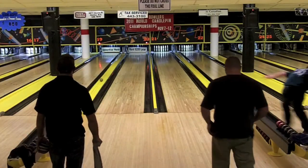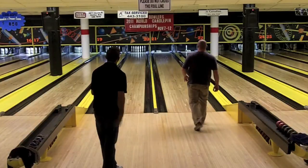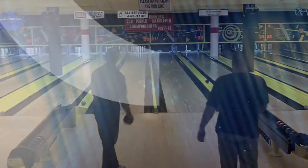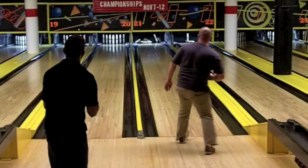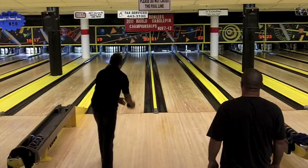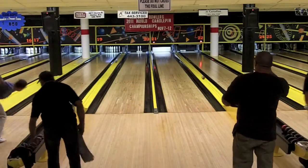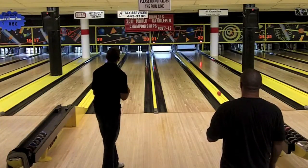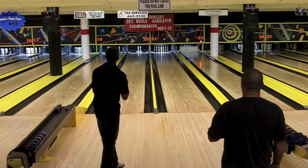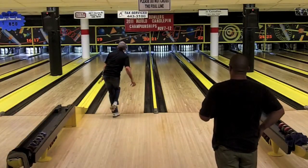Sean Baker almost throws a double — he's got nine and a five-pin with a couple of planks. Nate LeBlanc throws another strike, another one-two pocket hit, a little bit lighter than the other one, but it gets the rack down in a hurry. Sean Baker converts that five-pin. Matt Cormier with an eight-drop, leaving a five-nine with a nice plank in front of it, and he gets that no problem.